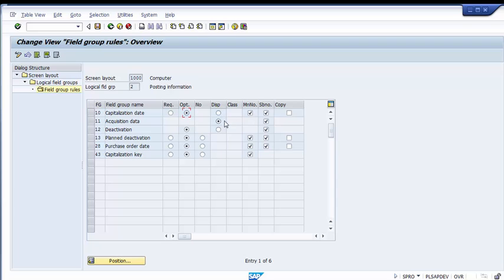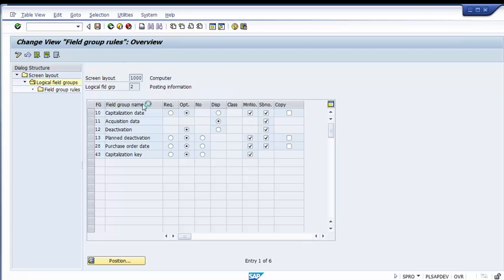And in case you want that particular field to be only displayed to you, you don't need to put anything in it, it will be just a display. So you can select this display option over here. So these are the different fields. You can maintain their status, and these statuses will be maintained when you create the asset master data with respect to computer class. These field statuses will become applicable there.